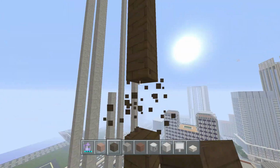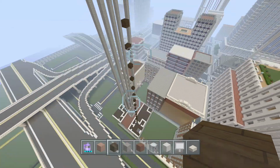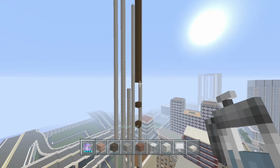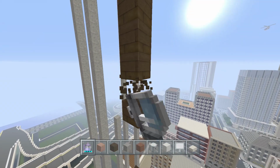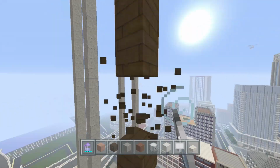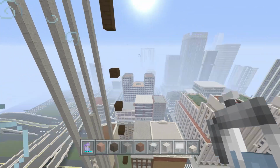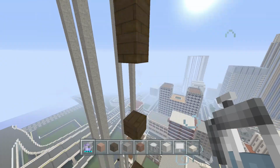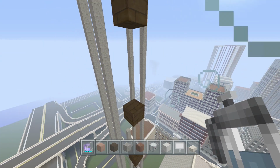When I was thinking about it, when you want to develop an area, usually you build up in a city because you don't have all the space in the world to work with. So I thought this would be a great alternative, making a building skinny but building it up. When you have more skyscrapers, you also have more diversity. I also don't want all the skyscrapers in the main part of the city. I want some separation between them, so you get the feeling that an area is in development, I guess might be the best way to put that.